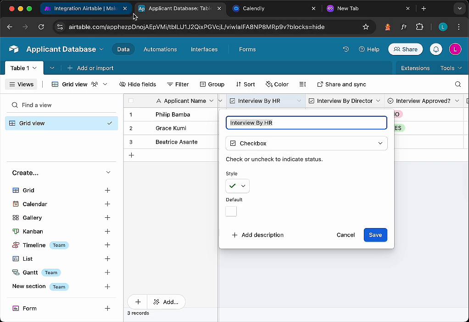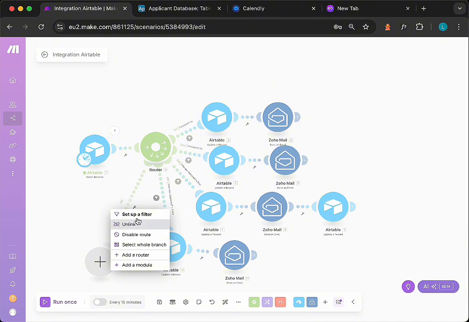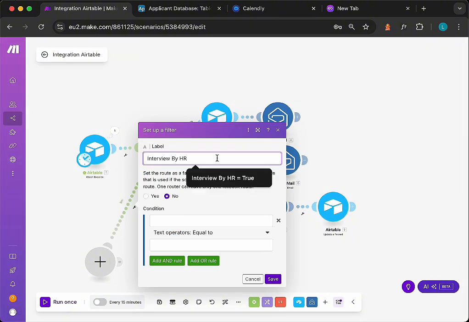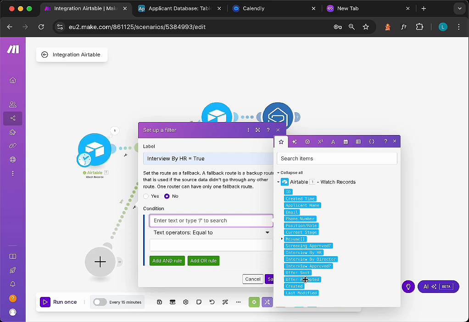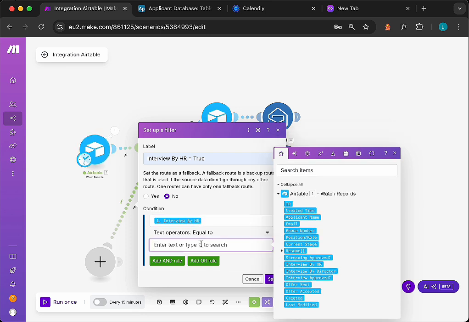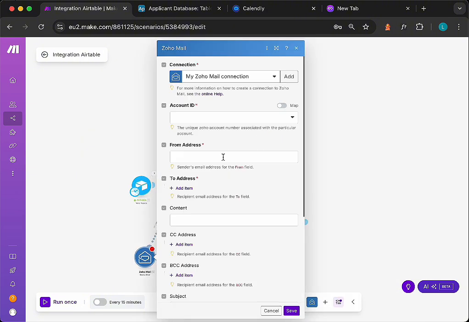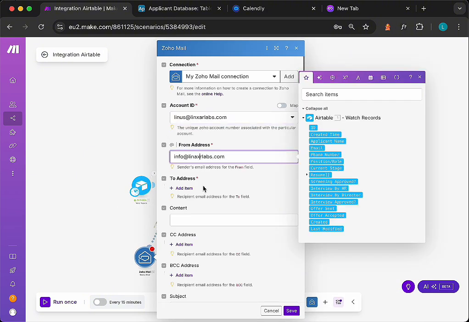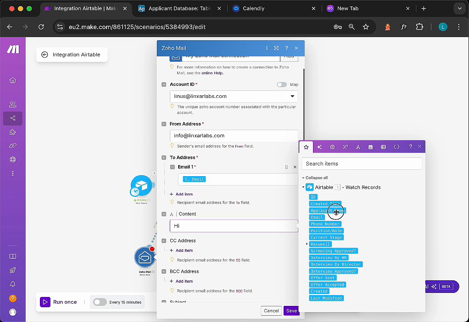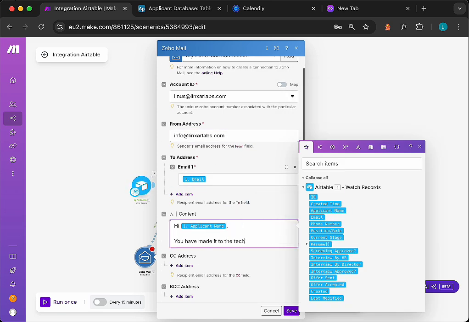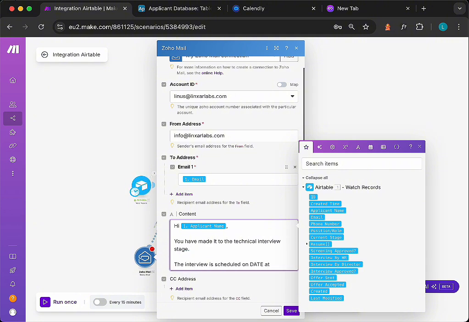This means someone, maybe your HR team, has manually marked that the first interview was completed and the candidate is cleared for the next step. You can rename this field based on your Airtable structure. It might be something like Interview Round 1 completed or HR reviewed. Now, let's send the candidate an email to inform them about their next interview. This route ensures that your multi-interview pipeline is seamless, with clear communication and human input where necessary, like confirming the first interview before scheduling the next.